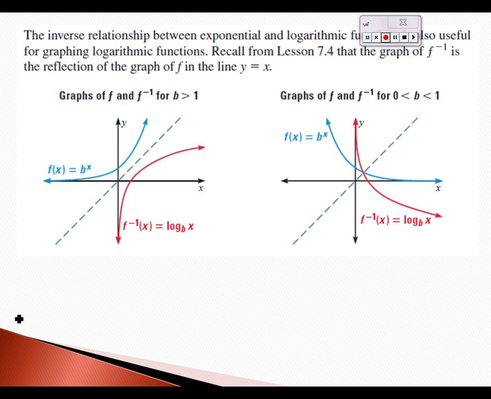We're going to skip the inverse stuff right now. I want to show you one graph before we leave. I'm going to try and show you one graph before we leave. Okay, so here's the big idea.